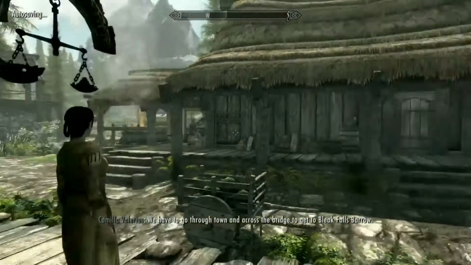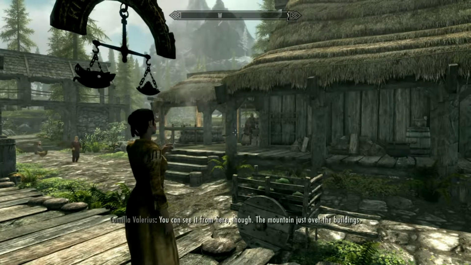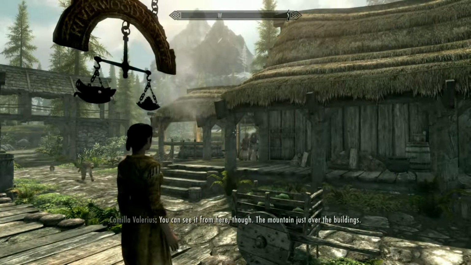Right. Back out into the world. We have to go through town and across the bridge to get to Bleak Falls Barrow. You can see it from here, though. The mountain just over the buildings.